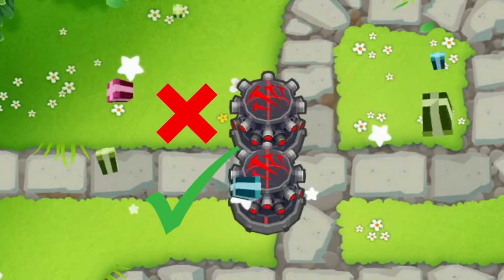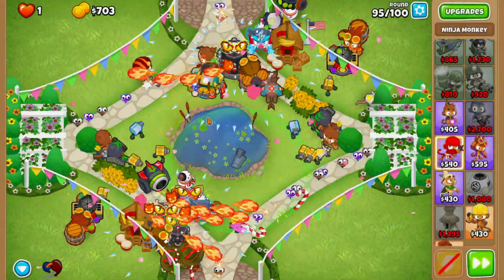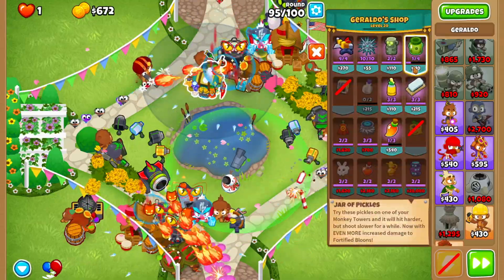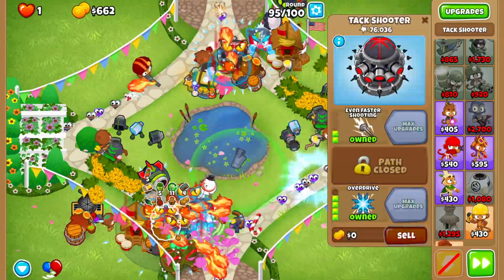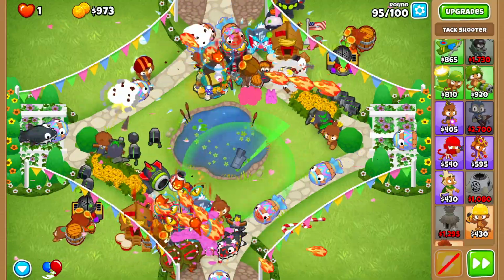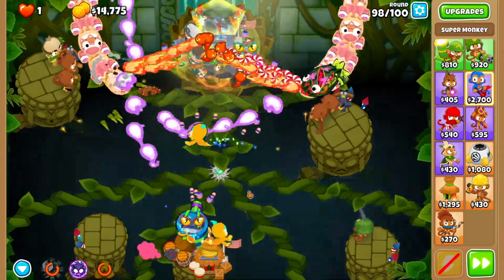It is also very important to note that you always want to be placing these overdrives and bottom path tack shooters under the track, because they do a lot more damage that way. This strategy is also best used on maps like Quad, where the Bloons are split up and there isn't as much pierce to worry about, which is these tacks' main weakness. That mostly concludes Geraldo tacks.